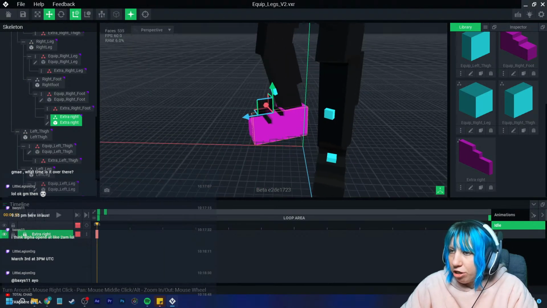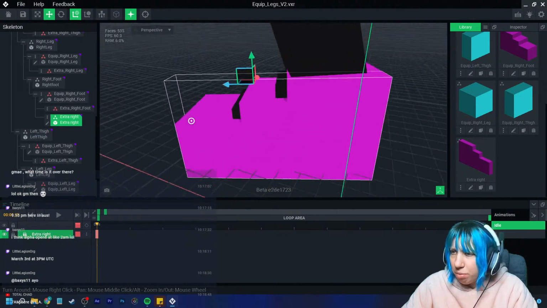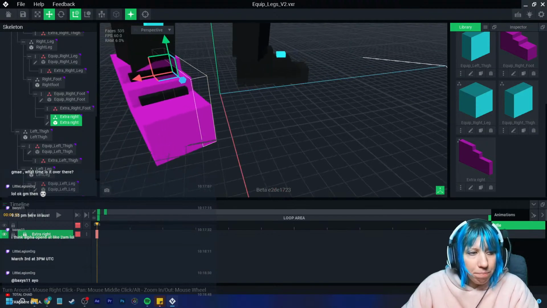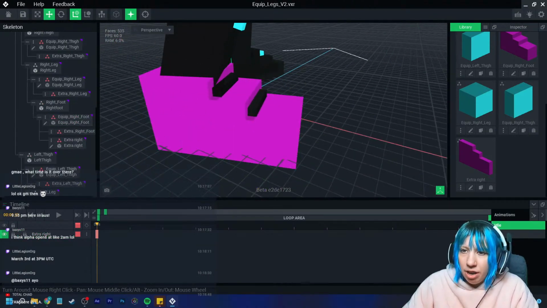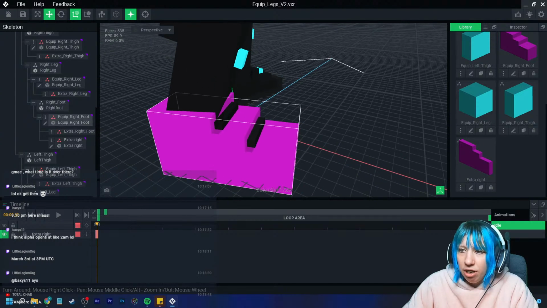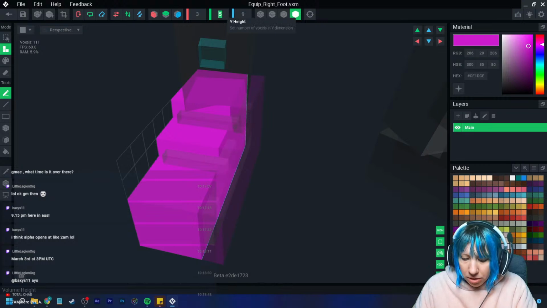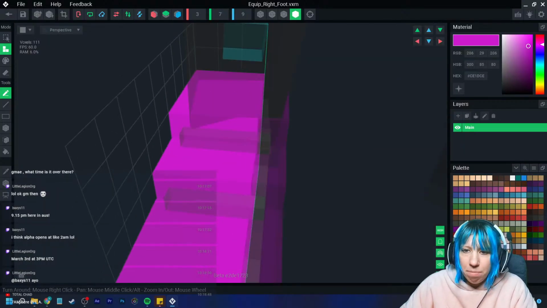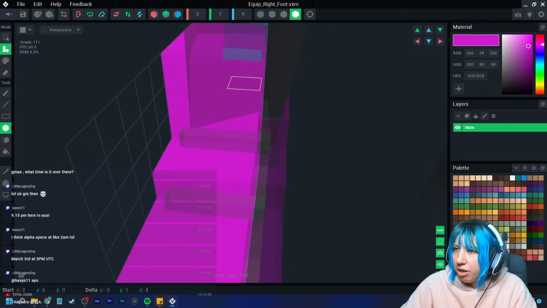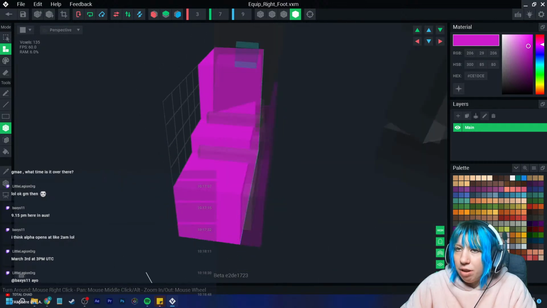The foot and everything should move fine with that just being there. I'm not too worried about the placement. Looks okay. So yeah, that's all right. And I'm just going to add a little bit more to the main shoe. I'm going to add a little bit of height. So I'm going to make it a 7. Yes, I know. It will say about the animation. Don't worry too much about that. And I'm just going to make it just a little bit taller. And we're going to do the same for the other side.